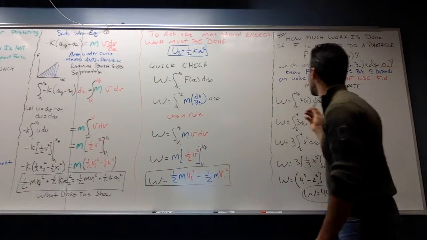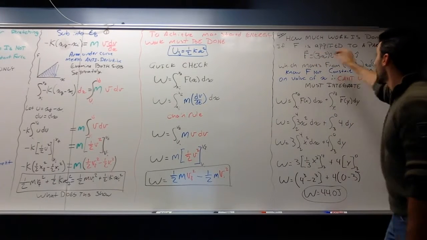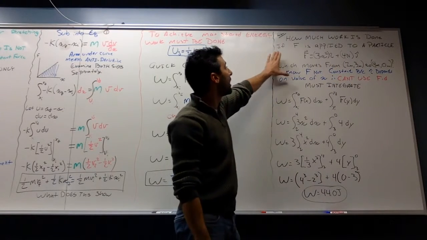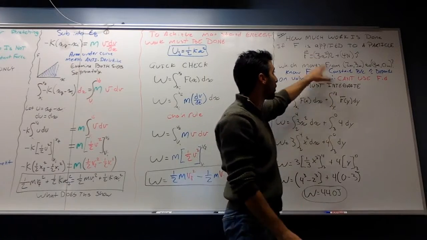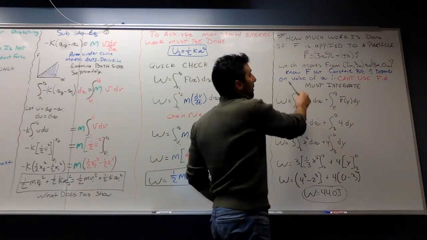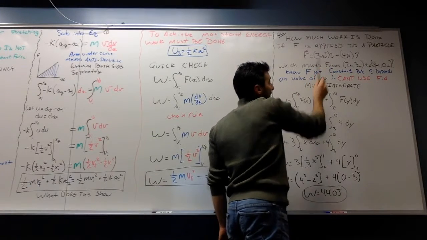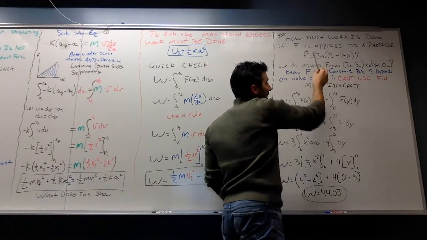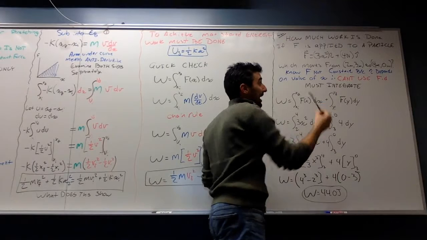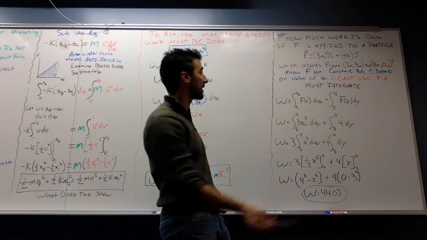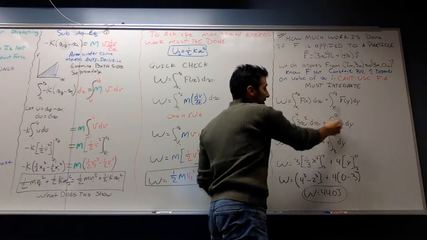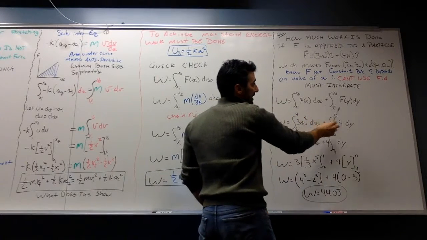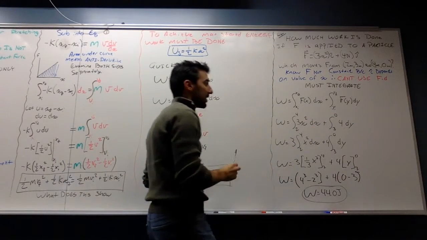Lastly, for a quick example of a non-constant force, we have a function with respect to x in the i and j hat direction. I know that I can't just use simple work as force times distance, because my force equation depends on this x variable in the i hat direction. That tells us that depending on where this position is, our force is not constant. I have to use work, the integral of work as a function of x. So I separate out my i hat and my j hat. So I have F of x dx plus F of y dy, that's my i and my j direction.